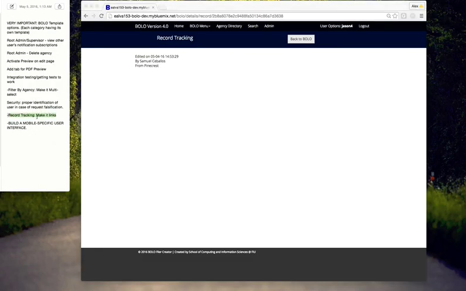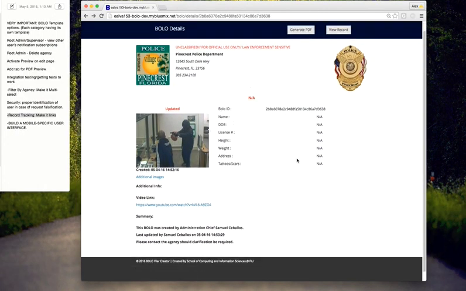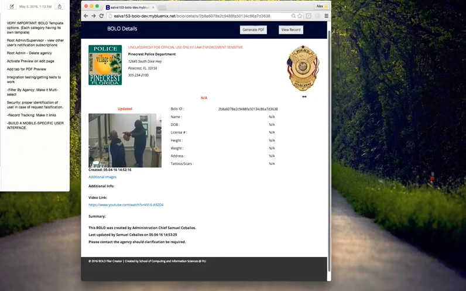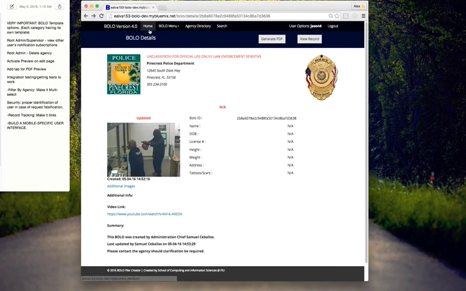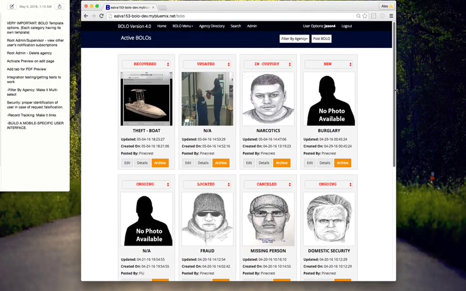We would like to make this into links so that you can actually click on it and see a PDF of the actual BOLO or a rendering of it. More than likely PDF would be a good option, but that's up to the future designers and engineers. The other thing is that this does support mobile devices, but we want to have a mobile-specific user interface. With Bootstrap, we've been able to have this collapse and do all the things you're capable of doing with Bootstrap, which allows you to view it on a mobile device.